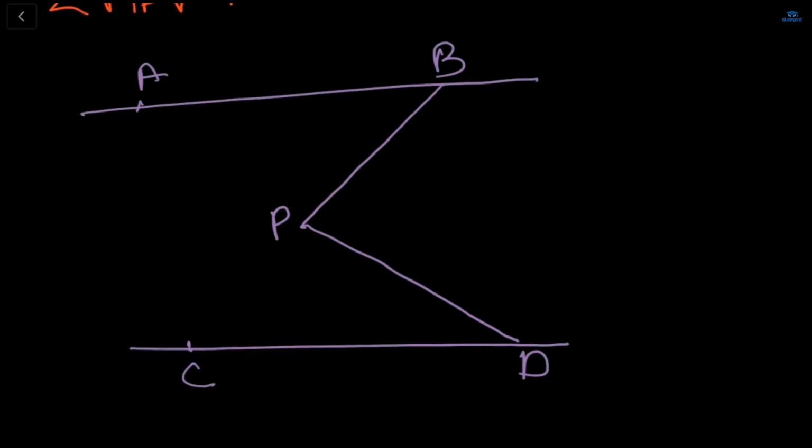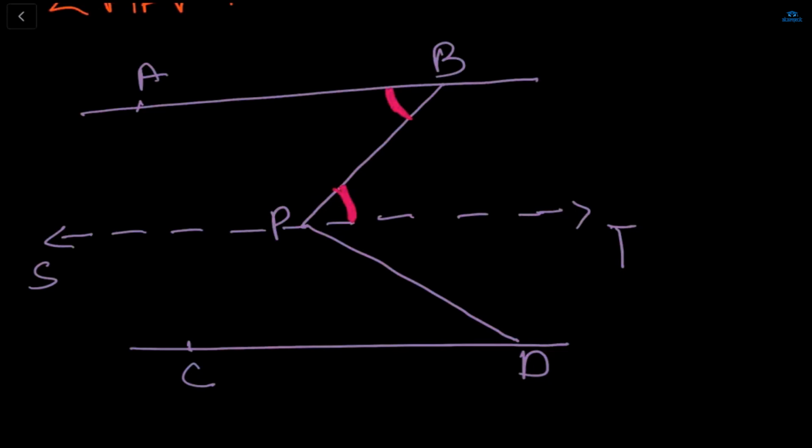Now what I have done, I have drawn a parallel line from here, ST. Now clearly see here that this angle will be equal to this angle, if line AB is parallel to ST. I have drawn the line ST in such a way that it is parallel to AB and CD. If these two lines are parallel, that means angle ABP will be equal to angle BPT. Alternate interior angles.